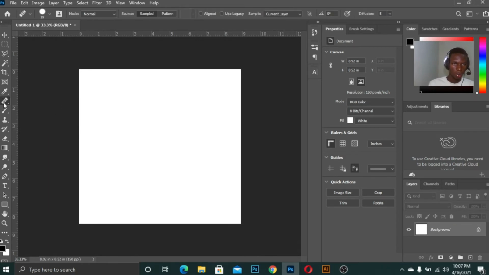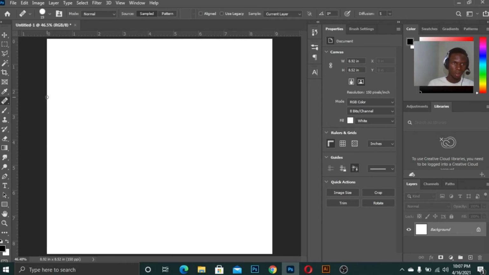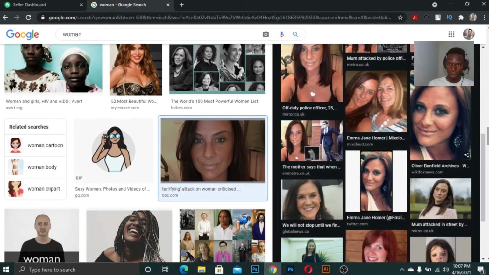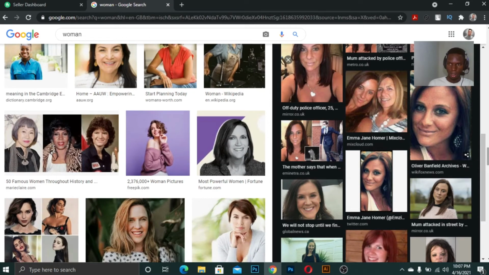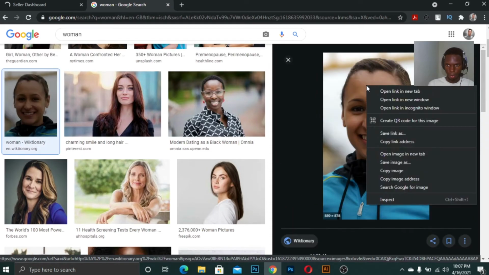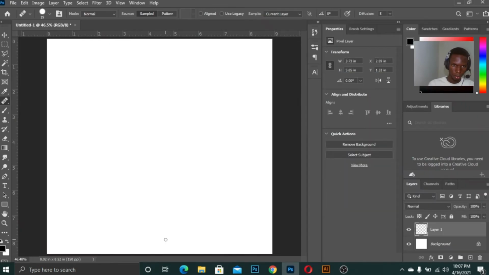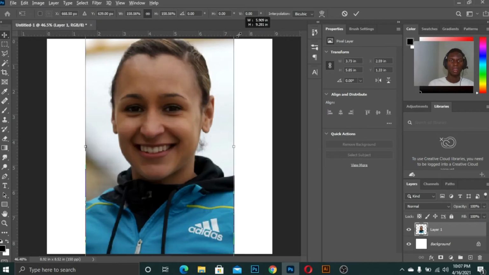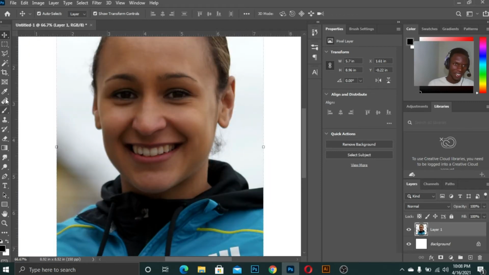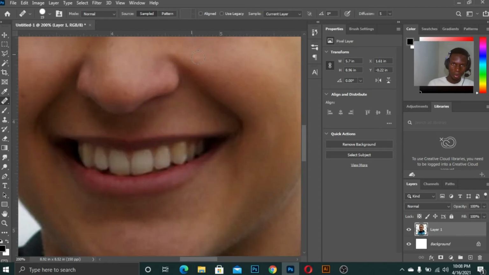And we have a healing brush too. Basically I'll show you what that does. They actually do the same thing. This picture is kind of clear already, but basically they are used for pictures that are not nice, maybe where you want to remove the pimples and so on.